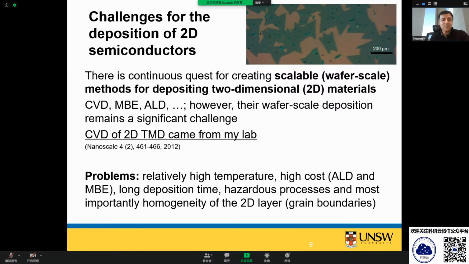That's a problem. You can use MBE, you can use ALD, but you have more or less the same nucleation problem on the surface. Of course, MBE is less, but then it becomes very expensive. Now, how can we look at something better? Many years passed, there are commercial reactors based on this first paper that I published, but the reality is none of them is ideal. None of them can produce really continuous two-dimensional material.